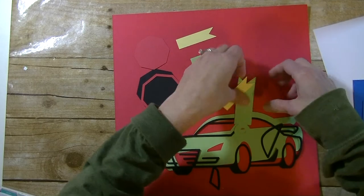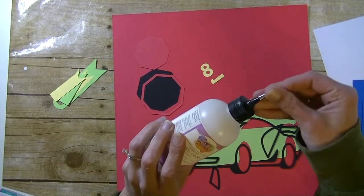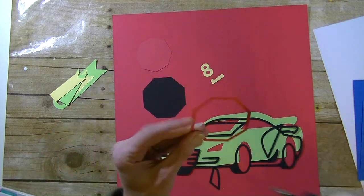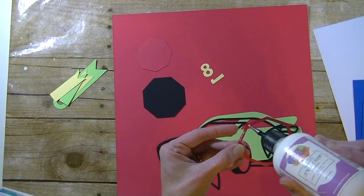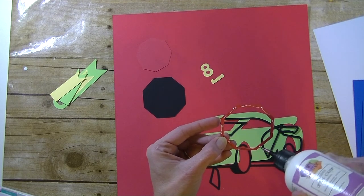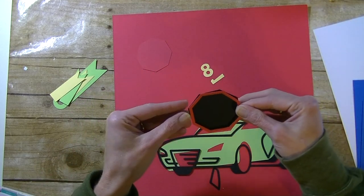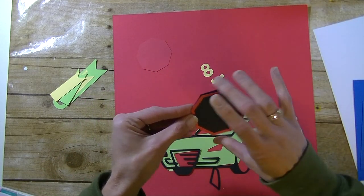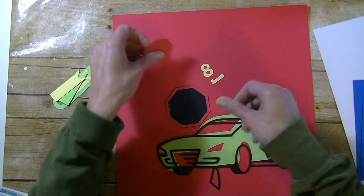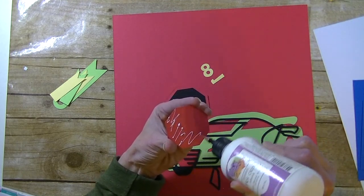Alrighty guys, we are back. Everything is cut out. I'm going to go ahead and separate some of these pieces and start assembling them. We're going to first start with the stop sign. I'm going to glue the outer part of this. And then we'll put that on the black piece here. Okay, now I'll put that center piece in there. And here I'm just going to write Daytona 500 and the date.